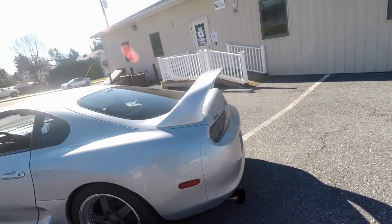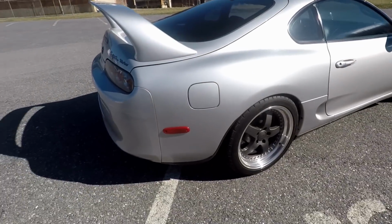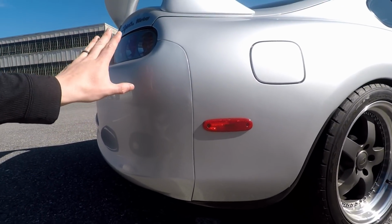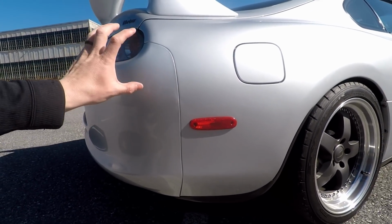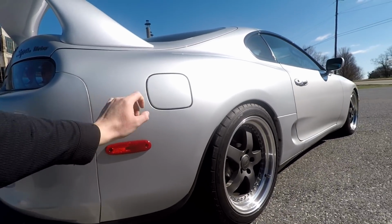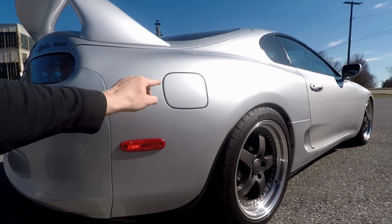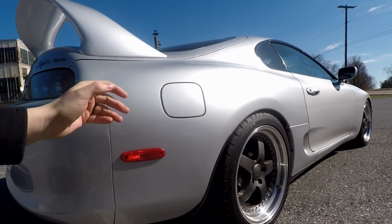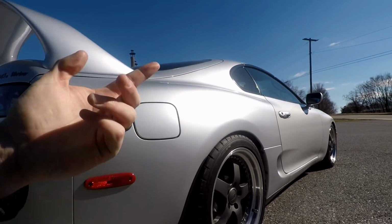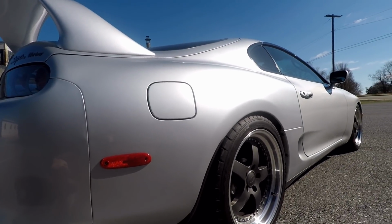One thing too, if we can get over here. Can you guys see the difference? You can see the slight difference between the rear bumper and this rear quarter. No matter what you do, I feel like on the Supra, the way the plastics are made, how much flex they put in them, the rear bumper never matches perfectly to the metal body panels. Which is always kind of funny because the plastic gas tank cover always matches the metal body. Go figure. I'm not really sure either. And usually the door handles are pretty well matched too. Those are all messed up because they're original paint and they're faded to the point of no coming back, but everything else looks pretty good.